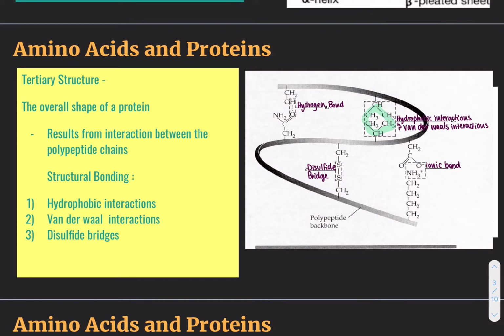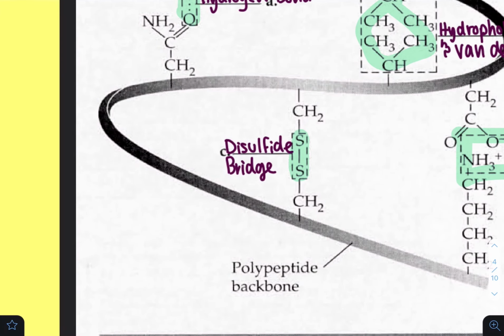Next, we're going to have van der Waals interactions, which help hold side chains together, as well as hydrogen bonds for polar chains, and ionic bonds between positively and negatively charged chains to help stabilize the overall structure. So it's going to be the same example as before, but it's also going to be this hydrogen bond right here, as well as right here with the ionic bond. And you can tell that's an ionic bond because it's connected through the charge right there. Finally, we have the disulfide bridges, which are pretty simple, they're just connected by the sulfur right here.